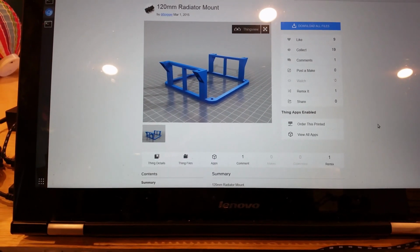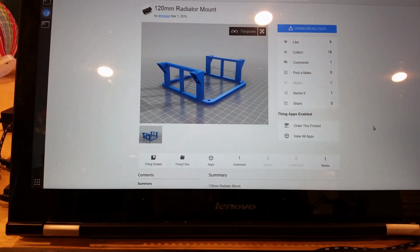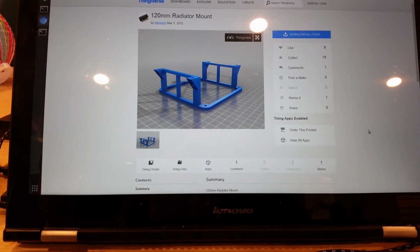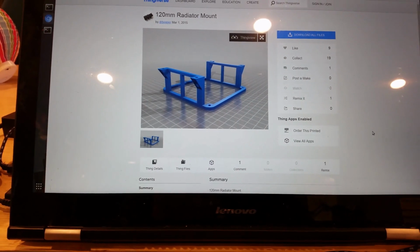this should work. It'll take a while to run this off in the 3D printer, but we have a pretty big printer here, so I think I can run two of these at the same time. It'll take a number of hours, but it should work. I like this design.